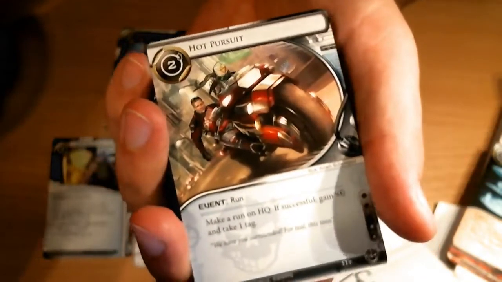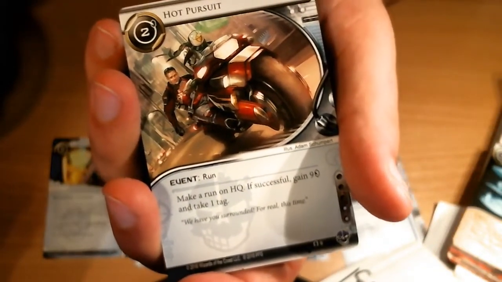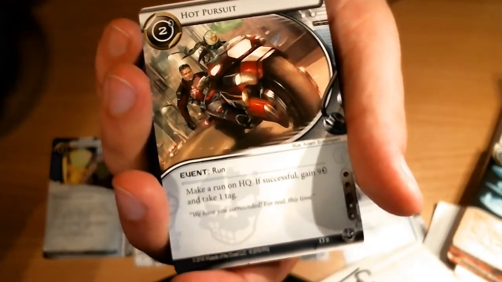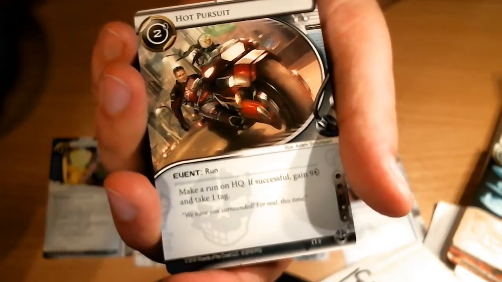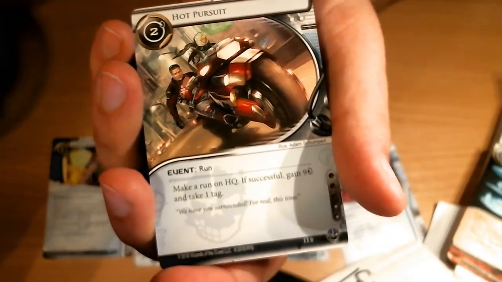So I've already seen a lot of decks pop up today that are using this guy, Hot Pursuit: make a run on HQ, if successful, gain 9 and take 1 tag. But that's on successful trigger, so it's before you access. You can use that money to trash or do whatever you want to do with that money. You do take a tag.